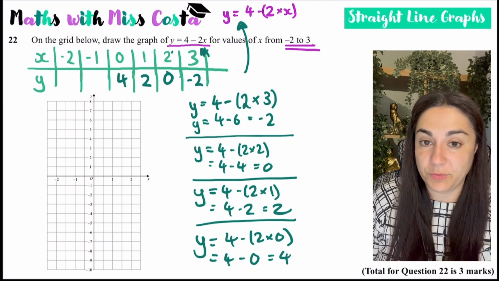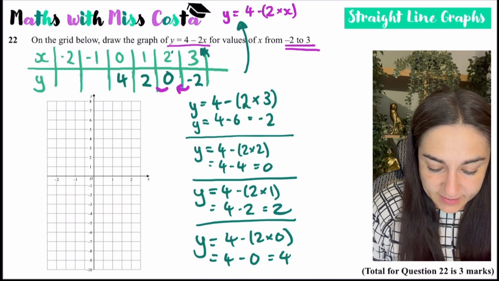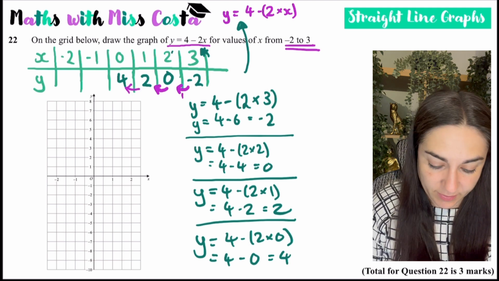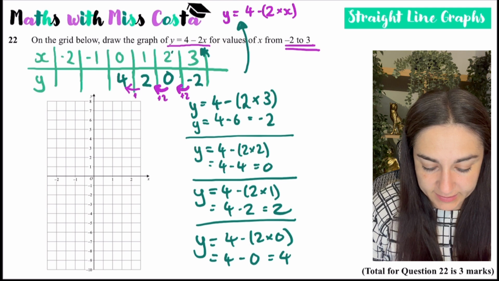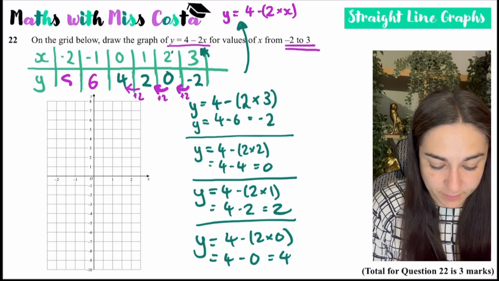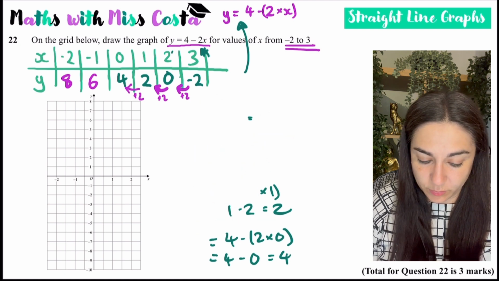Now, hopefully you notice that the coordinates are going up in a pattern. So if you do it this way and you start on the right, you can make your life easier by realizing, oh, each time is going up in 2s. So you can actually predict what the next one would be. That would be 6, that would be 8. But you want to always double check your work.